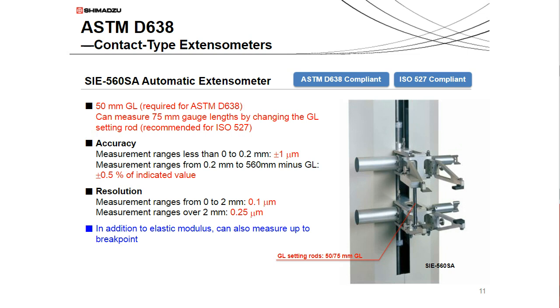It complies with both ASTM and ISO requirements with an absolute accuracy of 1 micron below 0.2 millimeters of travel and a 0.5% relative accuracy above that. The gauge length can be set to any specified length with the use of a gauge length setting rod, and it can test up to break, and it has automated arms that grip and release the specimen at the touch of a button.